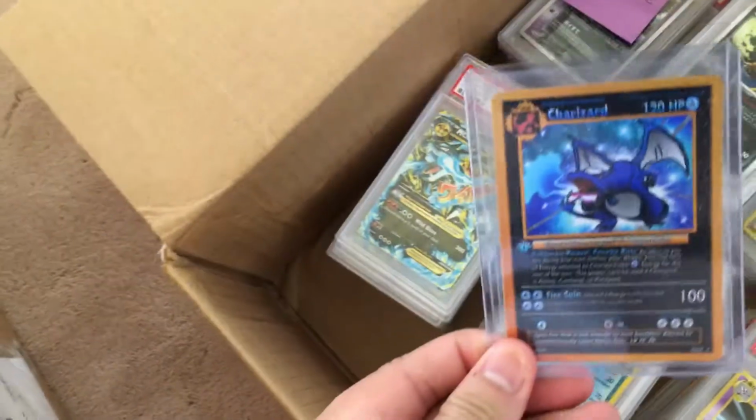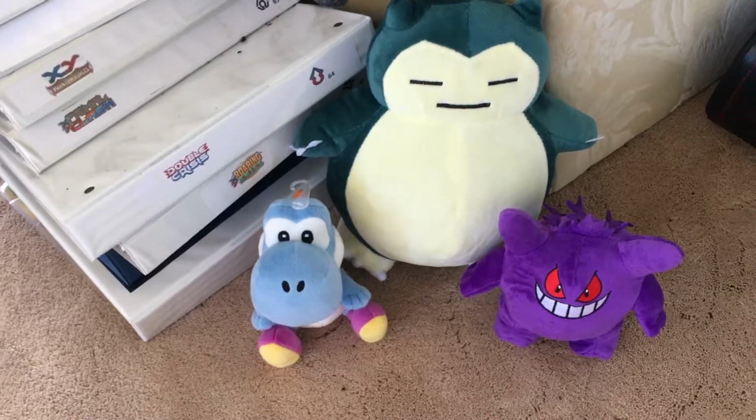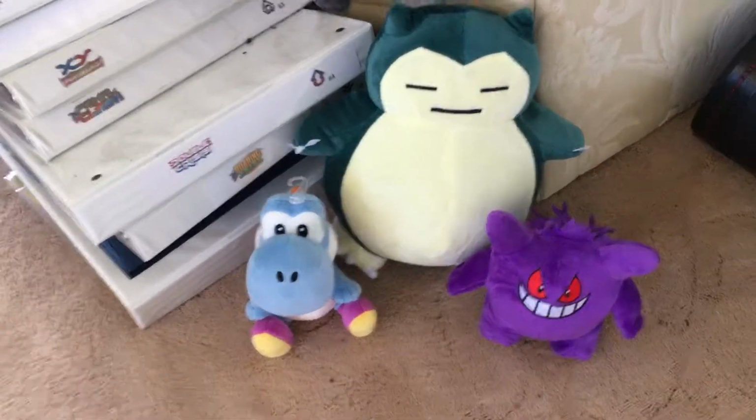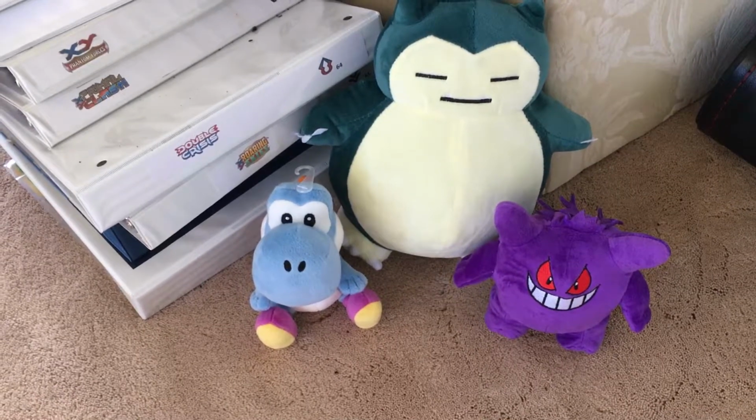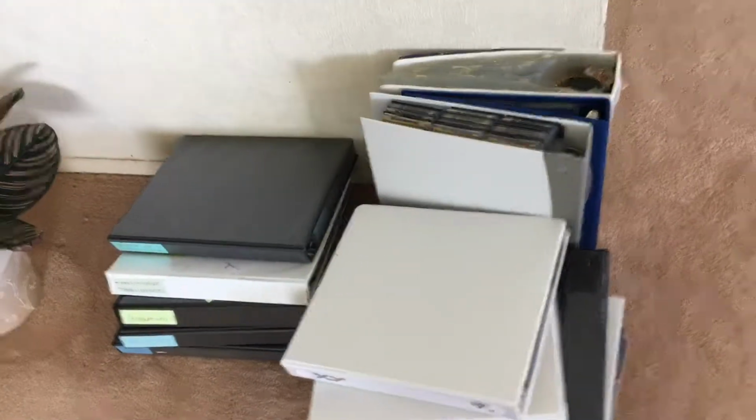Here's a cool custom card. Some more of my other favorite cards that I didn't show off, but they are in my other PSA returns. And I'll put the link in the description for my first, second, and third PSA returns. I just like this Snorlax plushie. And so my closet broke, and all my Pokemon card binders fell down. Here's a Charizard. Anyways, so here's some more binders. I have to fix my closet because I got too many binders.